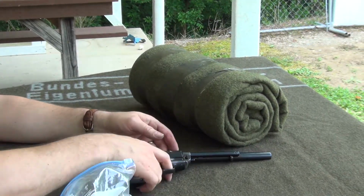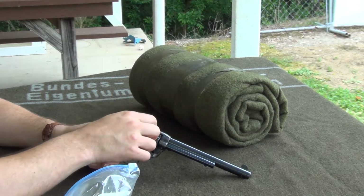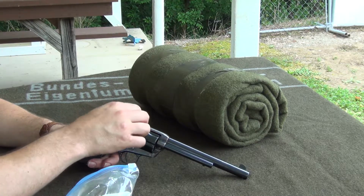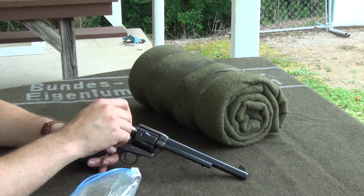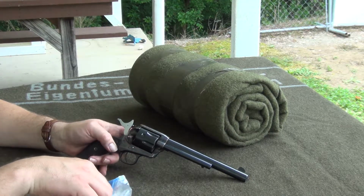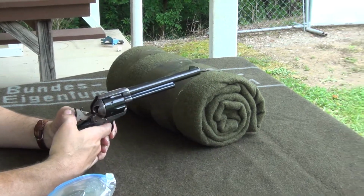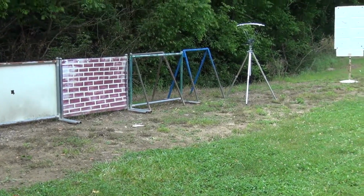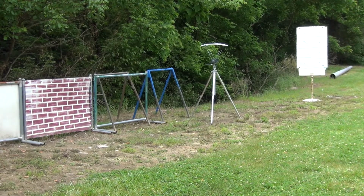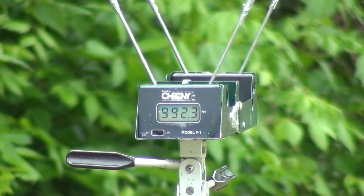Let's see what these mild loads are chronographing. I've got a bunch of Red Dot. I had a relative whose grandfather was an avid shotgun reloader and he died, so I could go in and get all the reloading stuff that I wanted. I don't really do shotgun much, but he had a whole bunch of Red Dot powder. A lot of shotgun powders double as handgun powder. So let's see what this does over the chronograph.